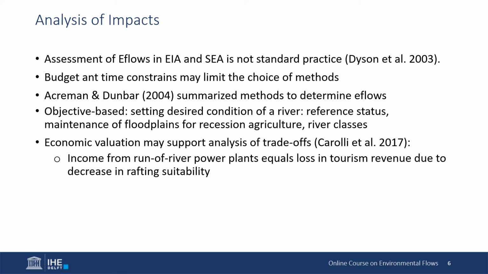Acreman and Dunbar specify that some methods are objective-based. This means that a first step for their implementation is that the stakeholders should agree on objectives that will express the desired condition of a river based on ecological, economic, or social aspects. For example, the EU guidance for e-flows indicates that a good ecosystem status should be defined for different European rivers.